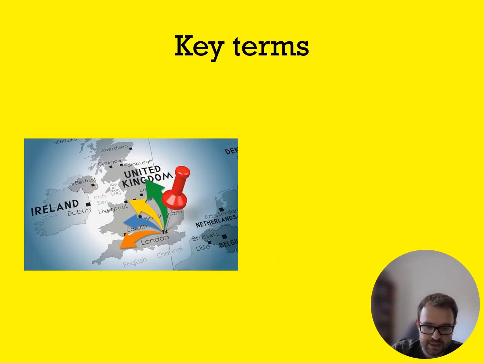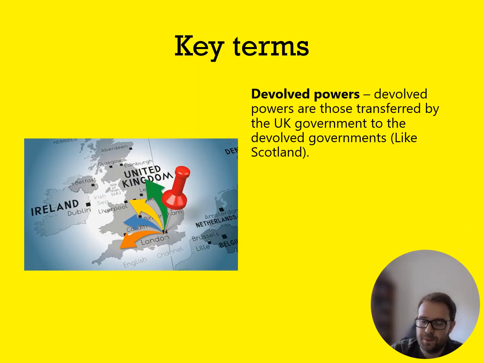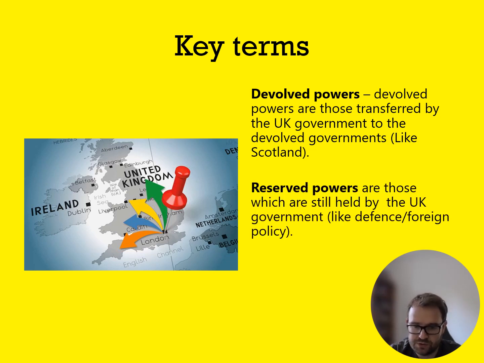All right. Right, key terms, what do we need to know? Well, devolved powers are the powers transferred by the UK to the devolved governments, like Scotland, Wales, Northern Ireland. Make sure you know them, because there are huge questions, even in current politics, around them. And it makes sense for the exam board to try and link that together for the current crop. So again, make sure you're aware of independence movements and how these devolved powers are used.